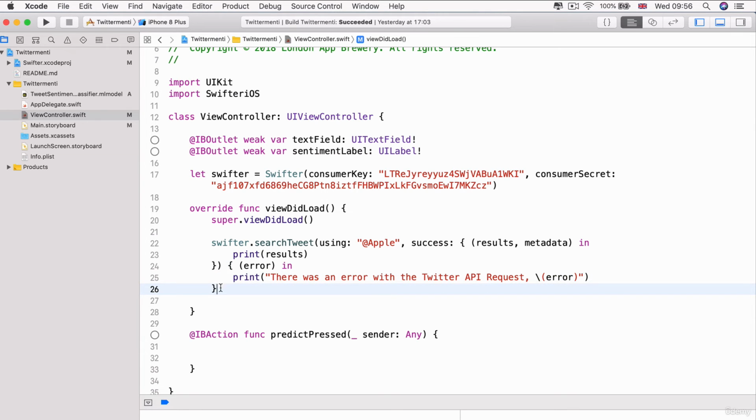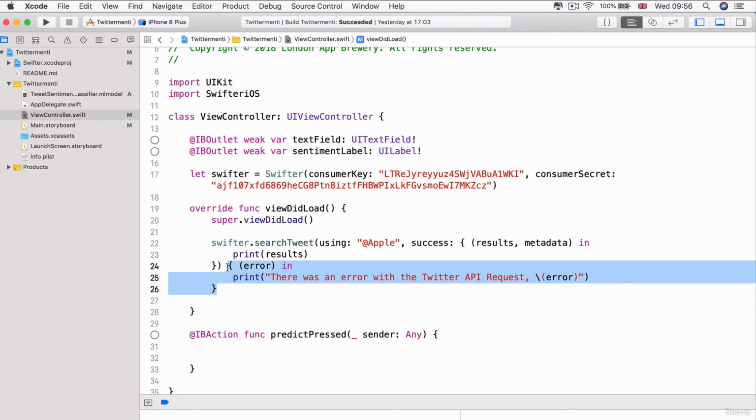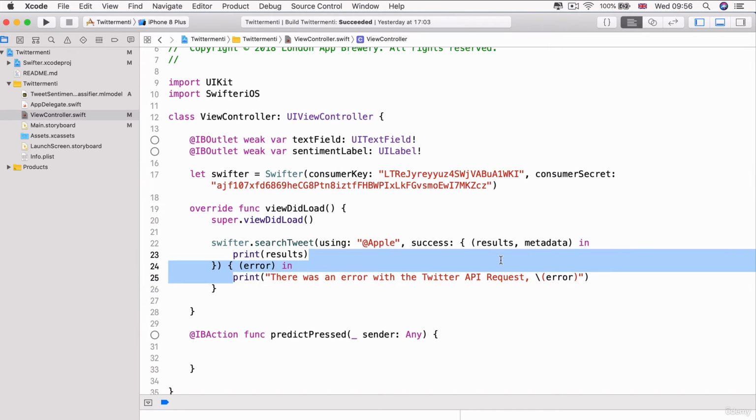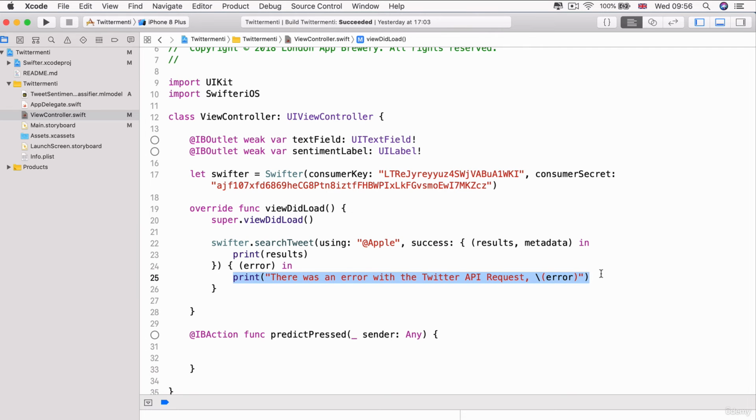So if there was an error with making a request to the Twitter servers, for example, if we had our consumer key wrong or we didn't include a consumer key and consumer secret, then our authentication would fail and we would get an error back from the Twitter servers saying something like 403 not authenticated, and we'll get this printed down here in our debug console and we can use it to figure out what went wrong.